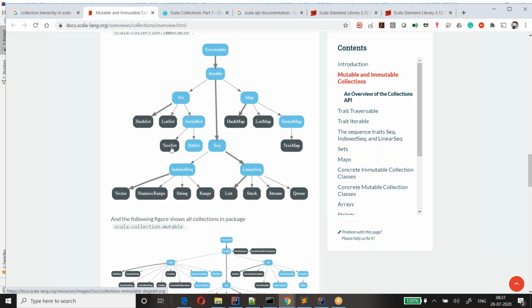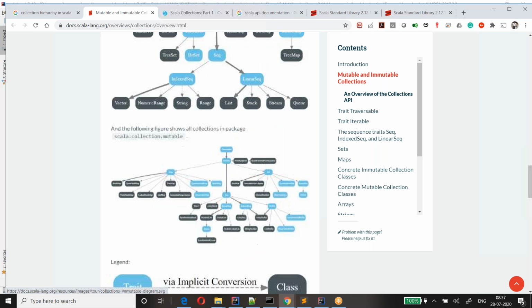Try to remember this point. We'll talk in detail about those things. Only the sequence will have the order and indexing. The name itself says sequence, order.